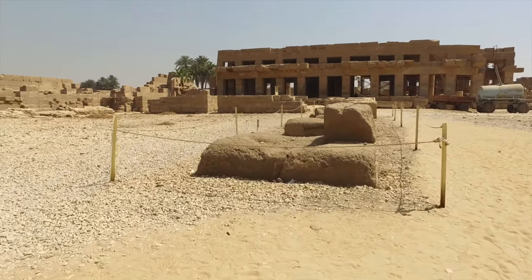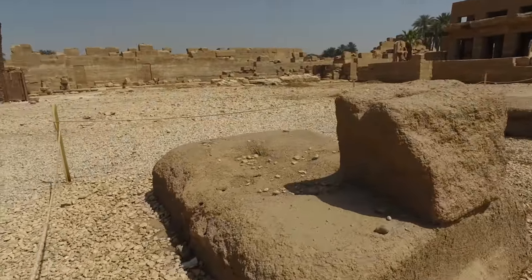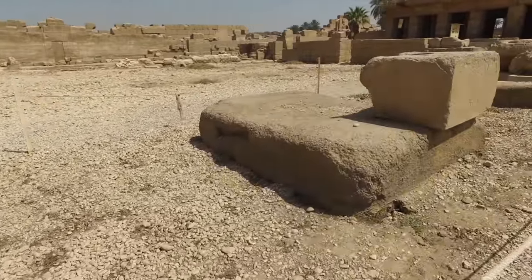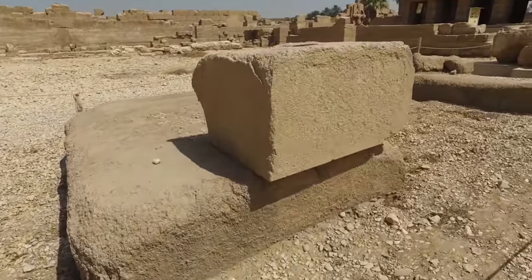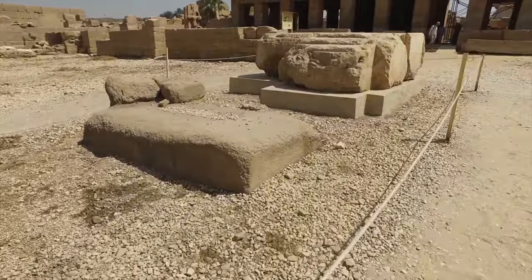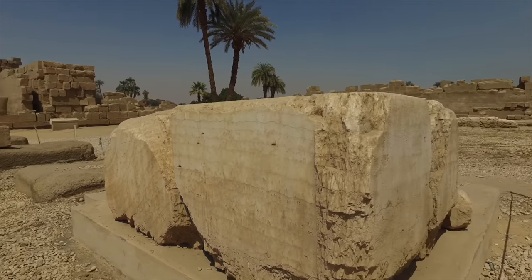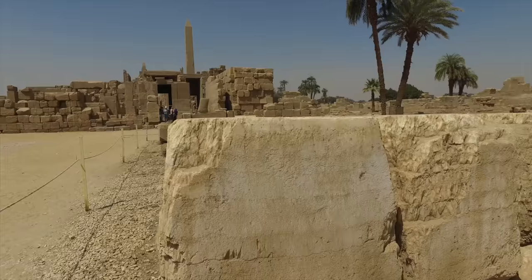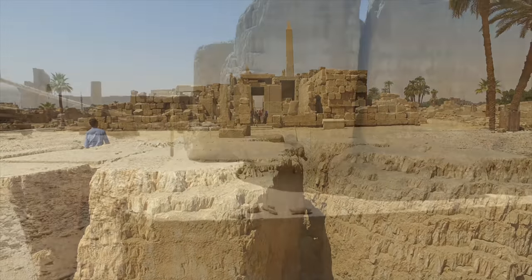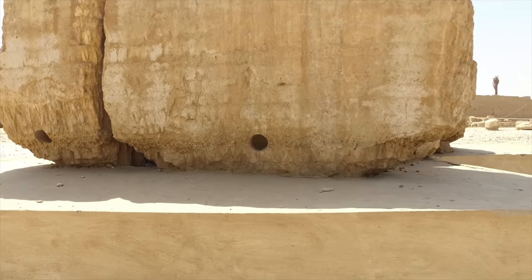He's also the man who was able to date the Sphinx as being much older than the dynastic Egyptians. As we come to the end of the east-west axis, which is off by 23.5 degrees, we again see scorching of the stone, both in the granite and the travertine. The travertine has eroded differently because the crystal size is much larger — it looks like pieces literally exploded off of the surface — and there are two ancient drill holes once again.